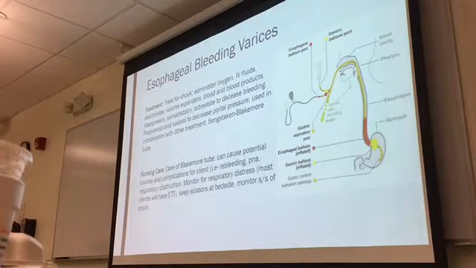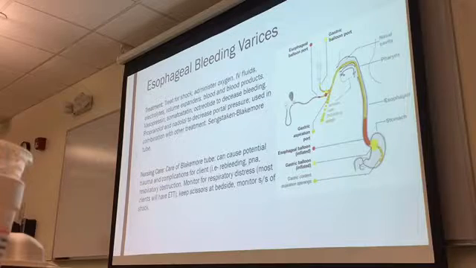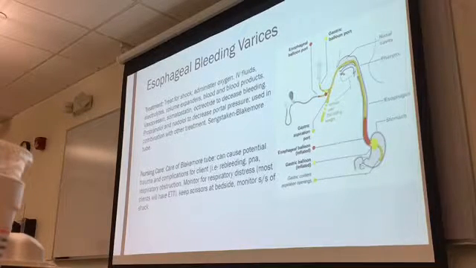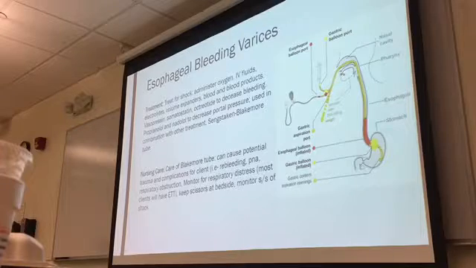One thing that is not mentioned on this slide is something called esophageal banding. That is a procedure where you can go in with an endoscopy scope and find the varice that is bleeding, and you can put a little band around it so that it sort of clots off the bleed and stops the bleed. So not every single patient will lead up to this Sengstaken-Blakemore tube that I'm going to talk about. So just know that banding is a possible treatment for esophageal bleeding varices. But there is always risk of rebleeding as well.